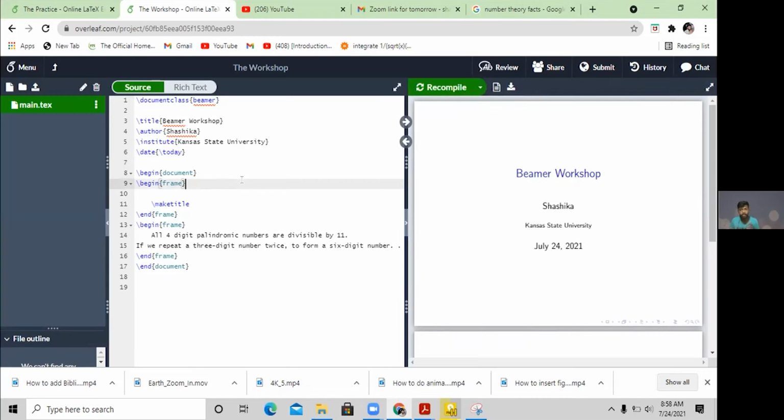But most of the time, you are doing research with a supervisor or another partner. For that, you will need to enter another author. The title is not changed, and I'm going to include another one: Ashwini Amarasi, my research partner. Imagine we are from the same university, it would be fine, but we are from two different universities. We can enter it like this: University of Florida, since he is from Florida.